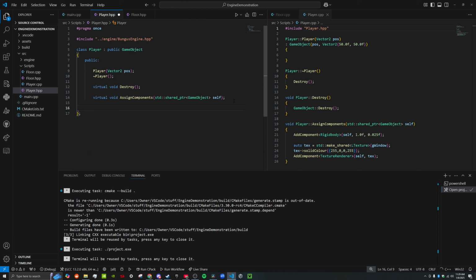First, I'm going to add a redefinition for the function update. Now, update's a special function because it gets called once every frame. So if you want some kind of special code for any game object, you're going to want to redefine the update function. The next thing I'm going to add is some private members. First, I'm going to get a pointer to the rigid body component. Note that this isn't actually necessary because I could call the get component rigid body function every frame, but that's not very efficient. I'd rather just have a pointer to it.